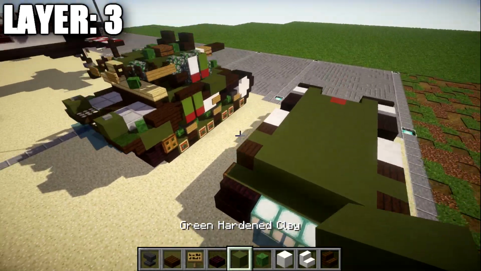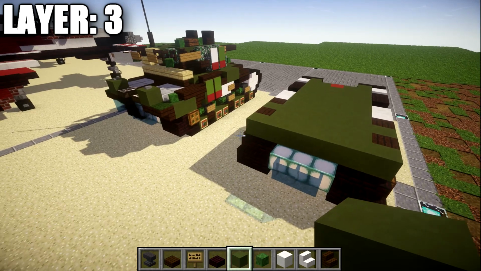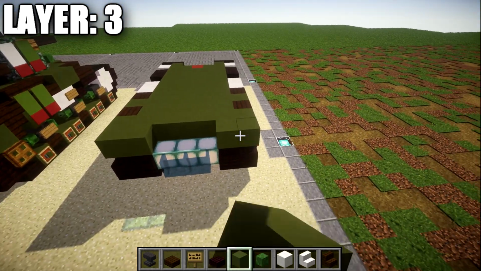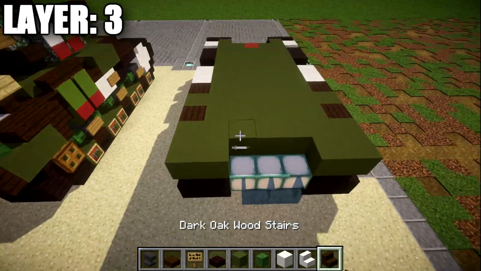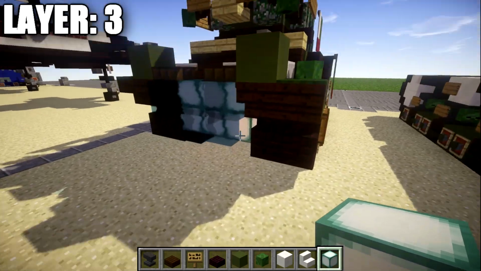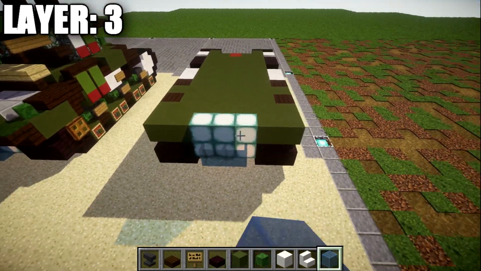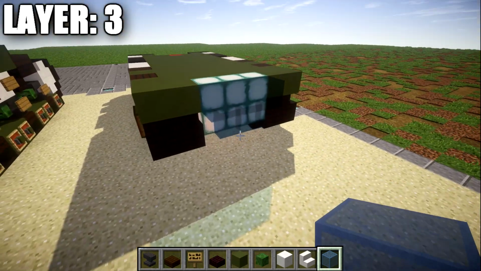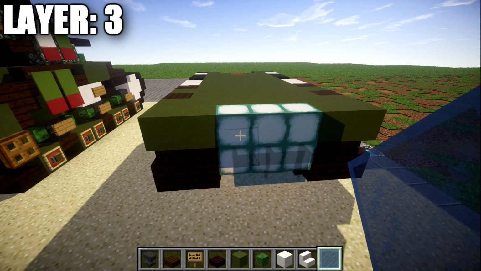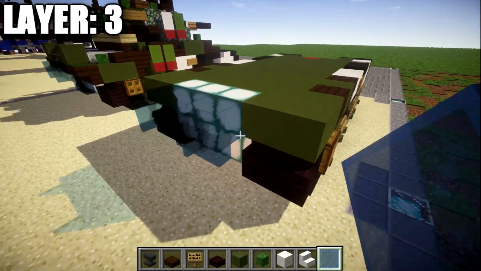Once that's done, we're going to take our green stained clay and place down a row of 7 all the way across the green stained clay. We then want to place down 2 green stained clay blocks on top of those 2 nether brick upside down stairs. In the space in the middle here, we're going to place down a row of 2 sea lanterns across like this, and then coming off the sea lanterns themselves, we're going to place down 1, 2, and 3 light blue stained glass full blocks. And then coming off the light blue stained glass full blocks to either side, we're going to place down 2 light gray stained glass panes like that.